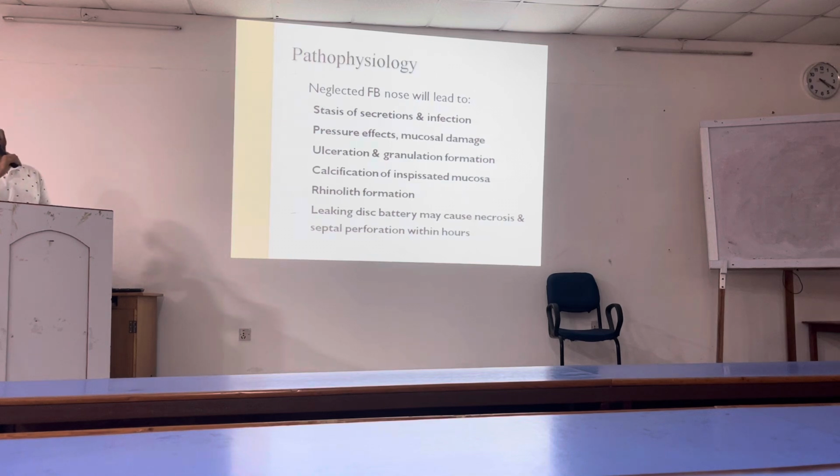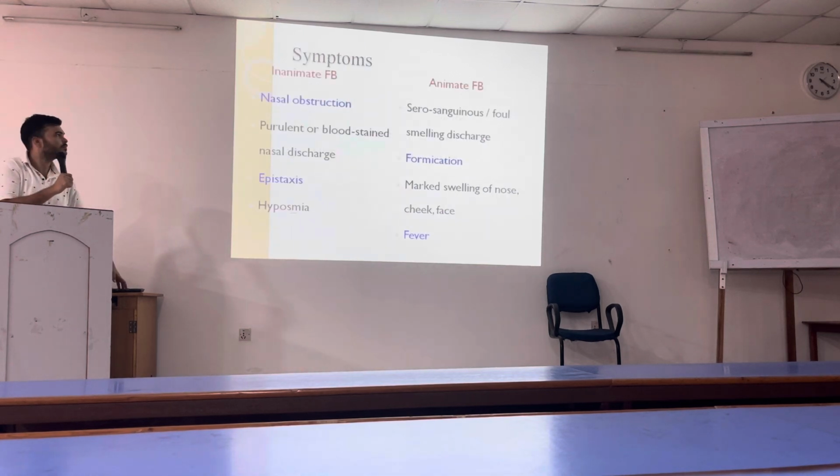And of course, a battery is very dangerous. A battery in the ear also is very dangerous. If there's a battery in the ear, you never go for syringing of the external canal. Similarly here also, a battery is very dangerous because it can lead to septal perforation, or there might be a septal abscess, necrosis, which is difficult.